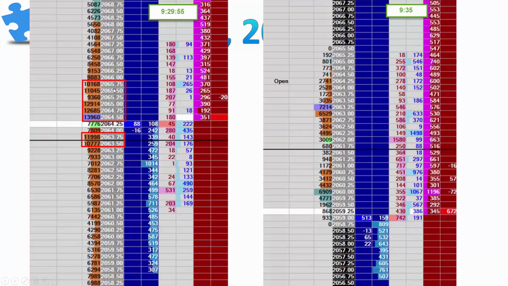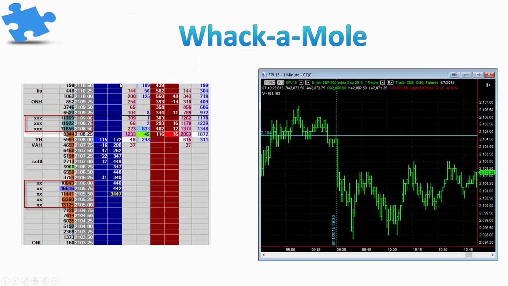What you can do, usually the first bounce, if we open very close to the high volume, the first bounce you're going to miss. But then, as long as the next bounce is within the next 3 or 4 minutes, you've got a good chance of the trade working out. Now, sometimes that rejection is very fast, and this is really where the skill comes in, both in terms of taking the trade and then exiting quickly if it doesn't work out.